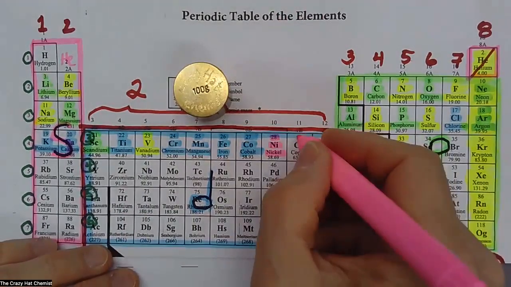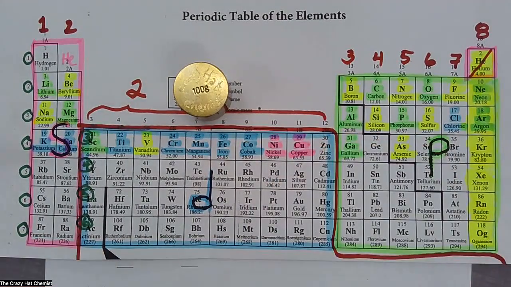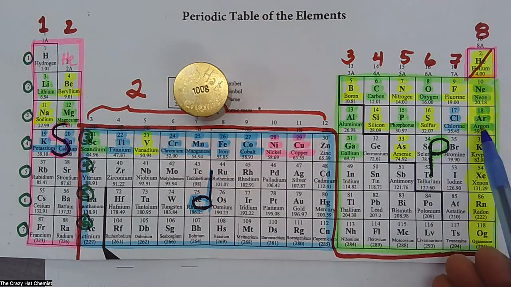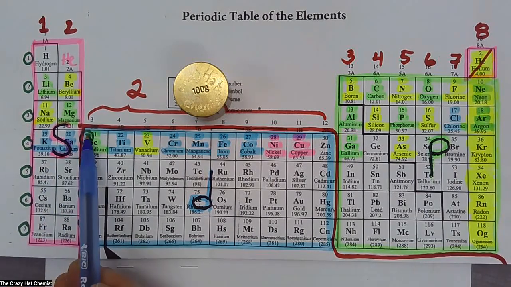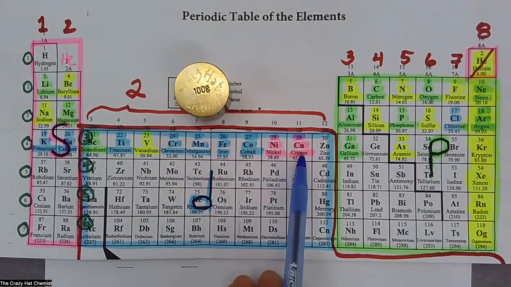So copper is the next element. That is element number 29. That's Cu, that's for copper. So let's see if we can write that one down. We're going to go up one period and find our nearest previous noble gas. That is going to be argon. That's going to be in brackets. Then it's going to be a 4s, 1, 2. Then it will be a 3d, 1, 2, 3, 4, 5, 6, 7, 8, and 9.